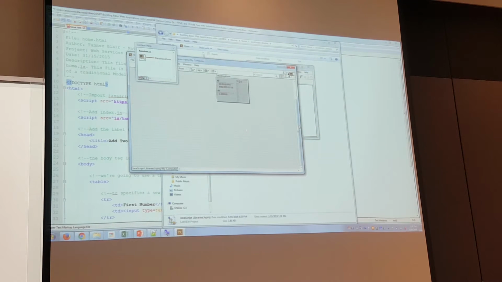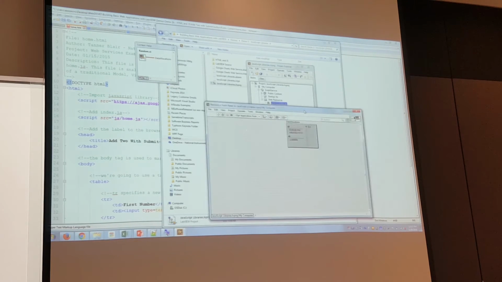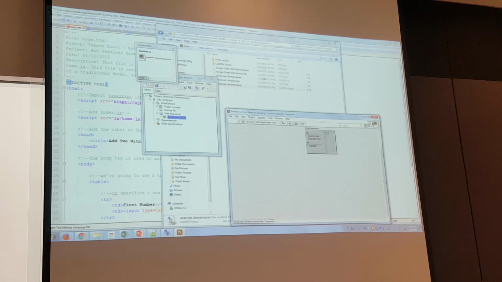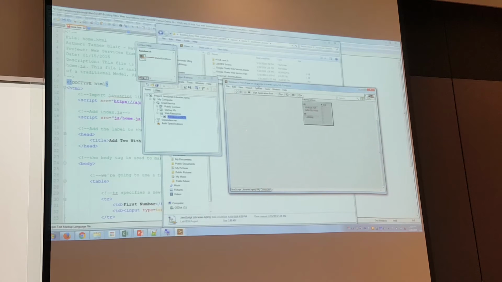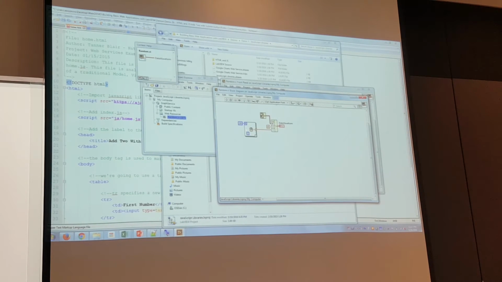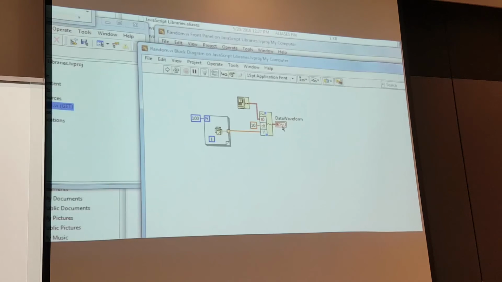Inside this web service, I have a very simple method VI that essentially just generates a random data waveform. That's about all it's doing there.